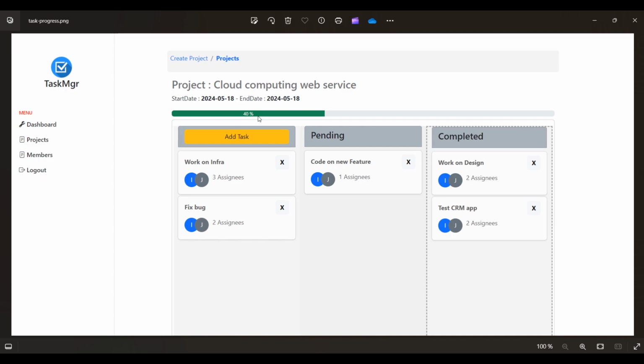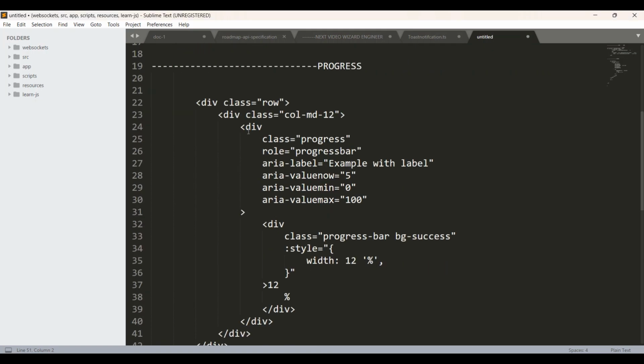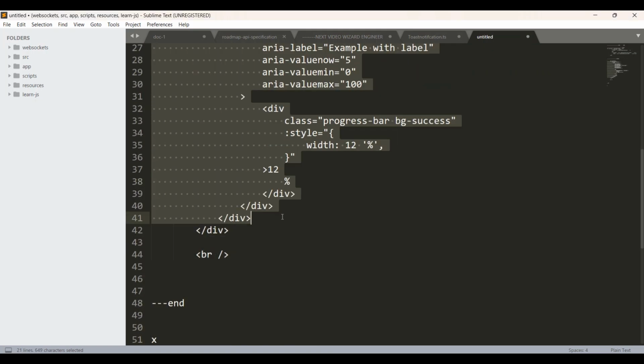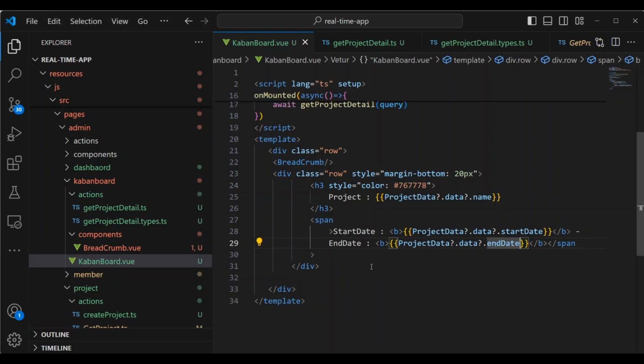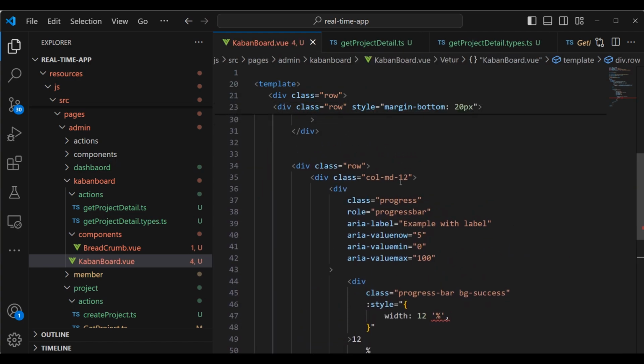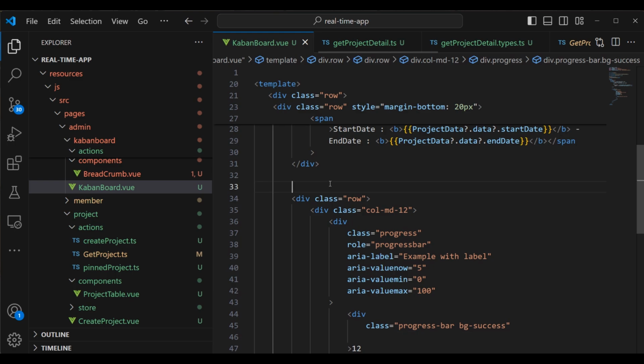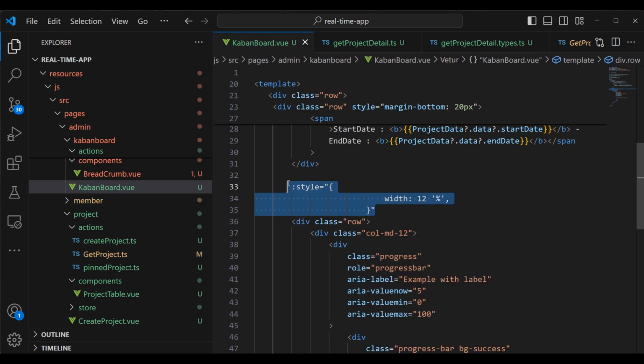Now we need to pass right here the progress of a given project. And for that too, I got a boilerplate, I got a code for that. This is the code of the Bootstrap progress. You're going to go to the bootstrap.com website, and then you're going to see this code. I'm gonna copy this, and then I'll paste it right here. This is the progress. Let me show you first how it works. I'm gonna copy this code and pass it right here, and then I'm gonna comment this.